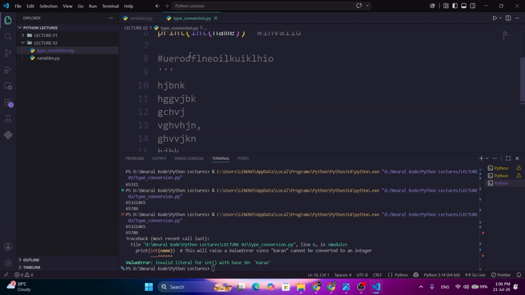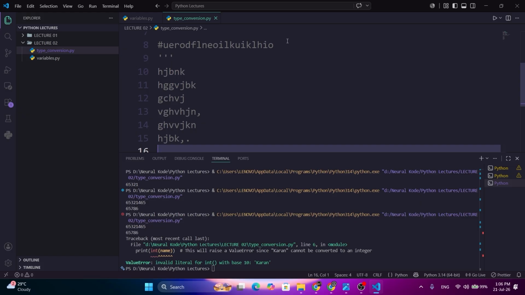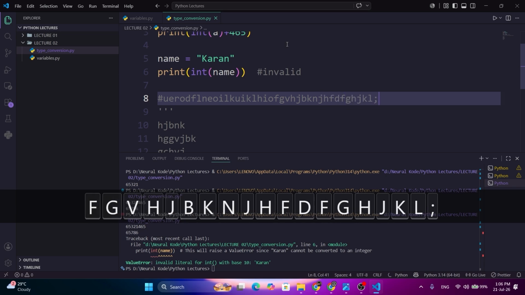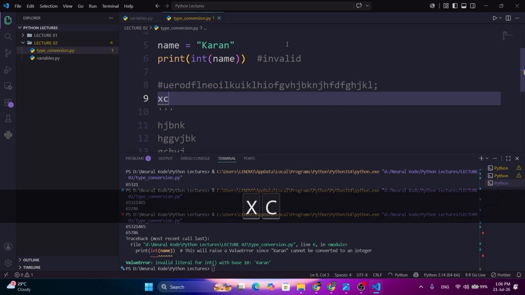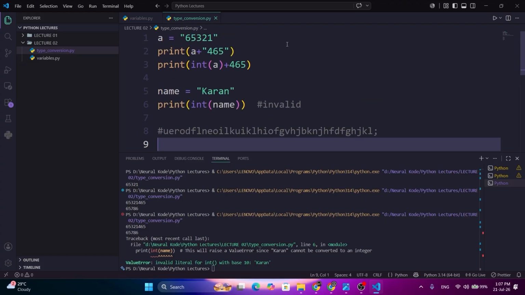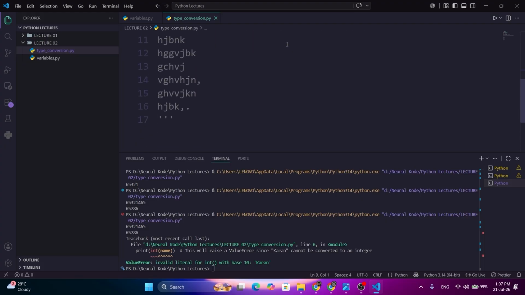But with hash, what you need to keep in mind is that hash only allows writing in one line. Whenever you press enter and try to write anything, it will give you an error. So this is all about comments. We have seen single line comments and multi-line comments. This is a very simple, basic thing.